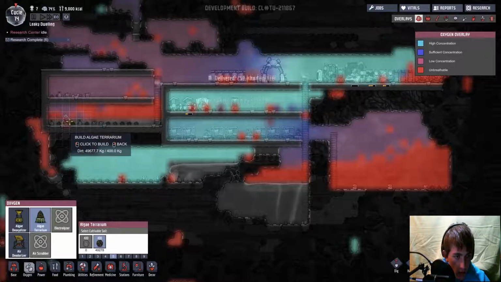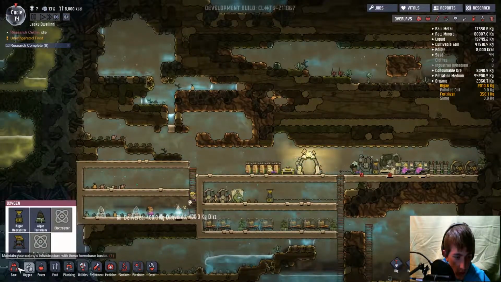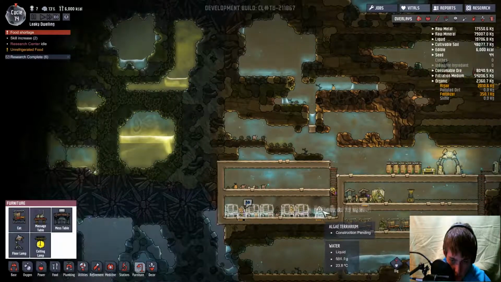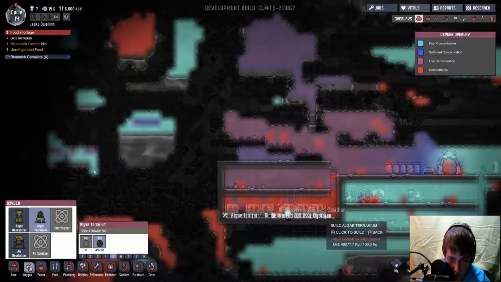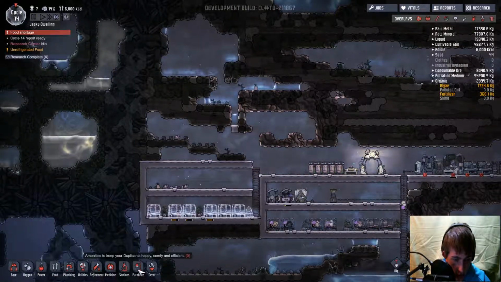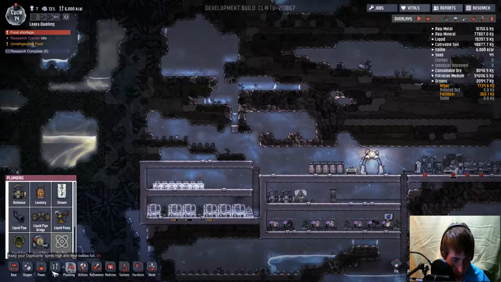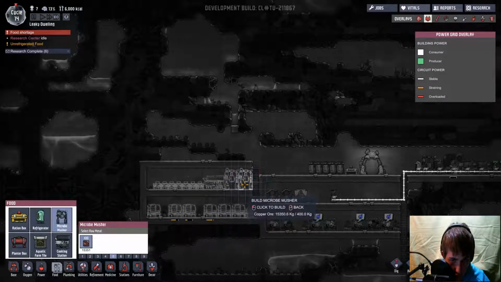Okay, so let's put some algae terrariums there. Let's put a bed there, and then put another algae terrarium right there. And then let's do this as like a food place. Here we go, there's some mess tables. There's something to make food here. Let's make a cooking station. And then let's make two of these.